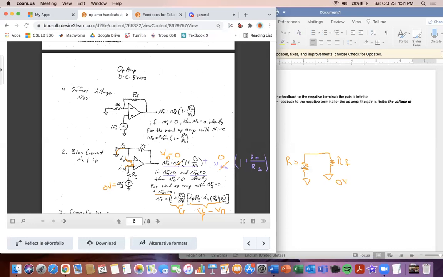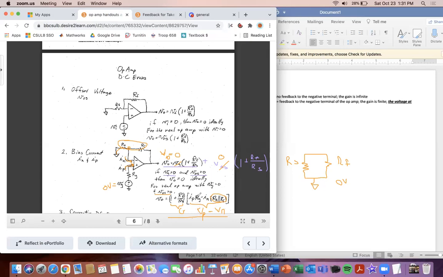So technically you could draw this as right here, these two in parallel and both connected to 0 volts. And that would cause these two, then we can say are in parallel since they're both connected to 0 volts on one side and both connected in the middle here. And so that's where we can write RS parallel to RF, and then times the negative, times the current, which is IN. And we know with op amps, it's the gain multiplied by VP minus VN. And that's how we could get it here.